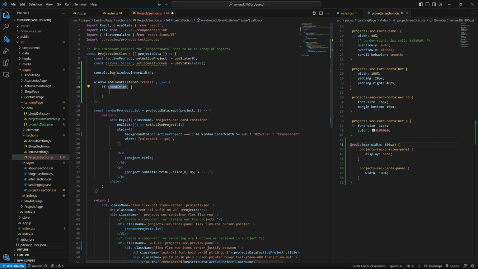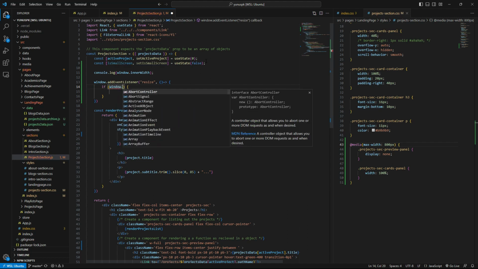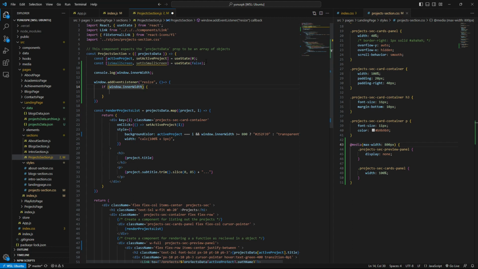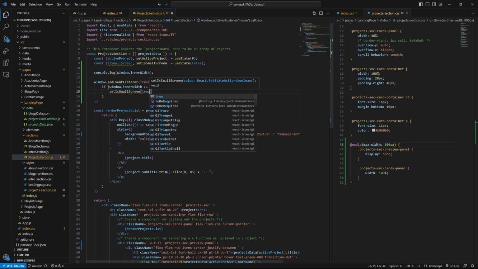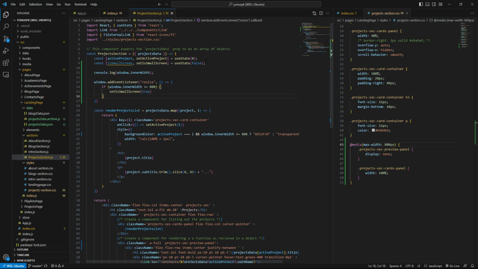if window dot inner width is greater than or equal to 800, then set is small will be true, and else if window dot inner width is, I guess I put it wrong.